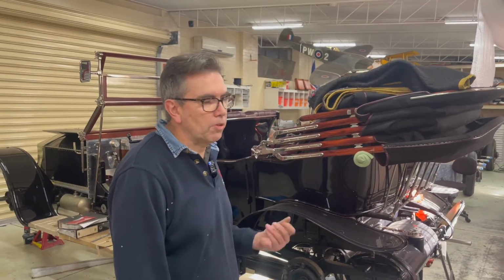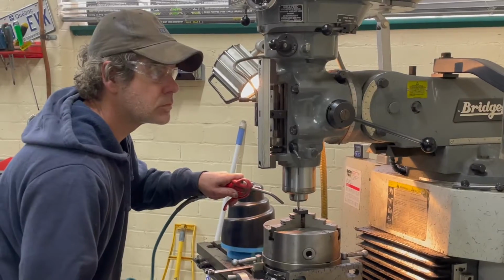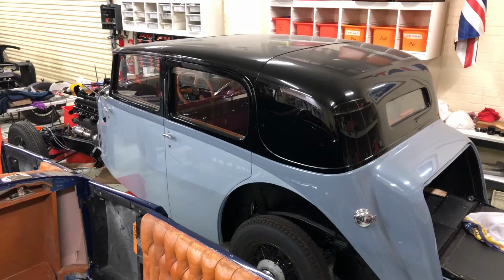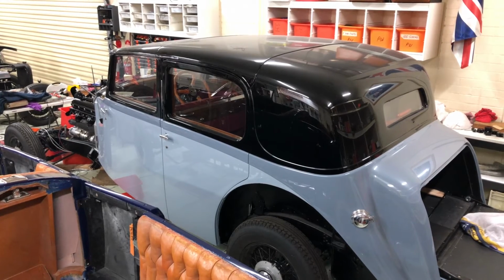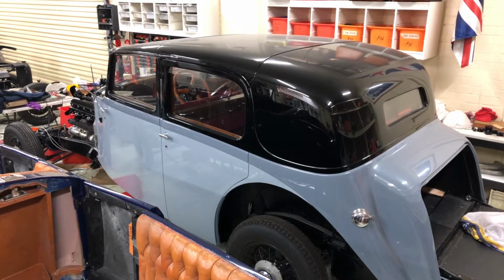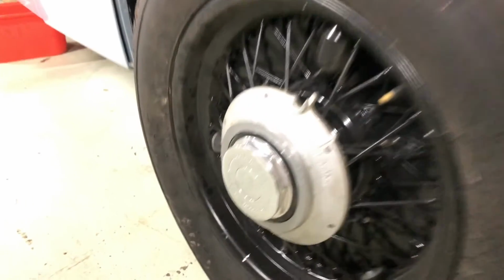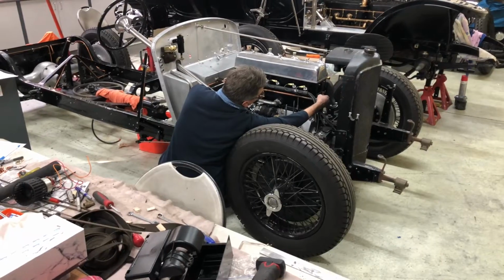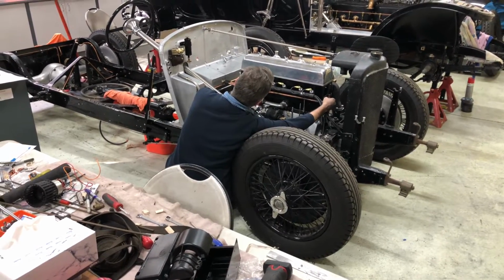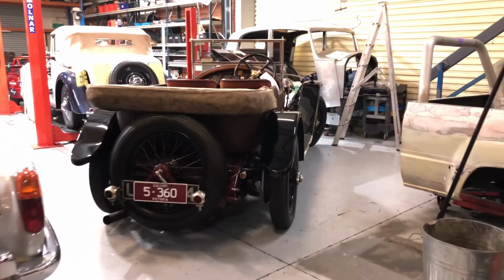Right, my pleasure. The business I started about 20 years ago, 22 years ago. I was working at General Motors, and I was actually working night shift, and during the day I was getting people asking me to do Rolls Royce restoration work, which was what I did my apprenticeship doing. And I eventually got so much work that I gave up General Motors and bought this place and started running my own business full time. So here I am.